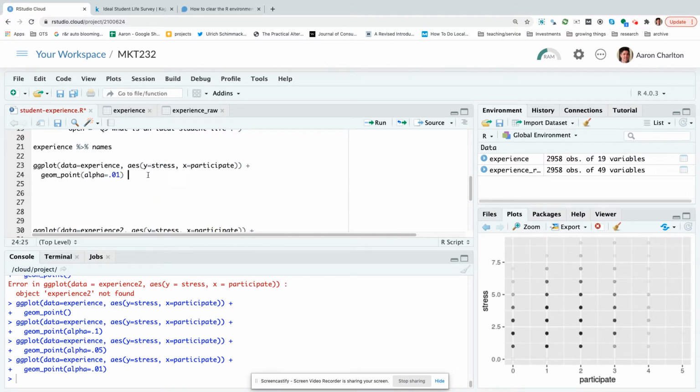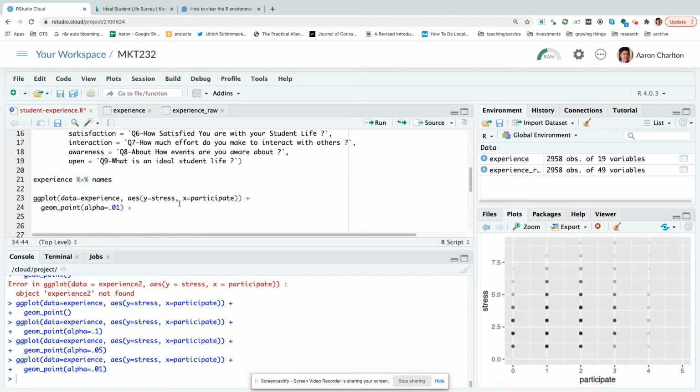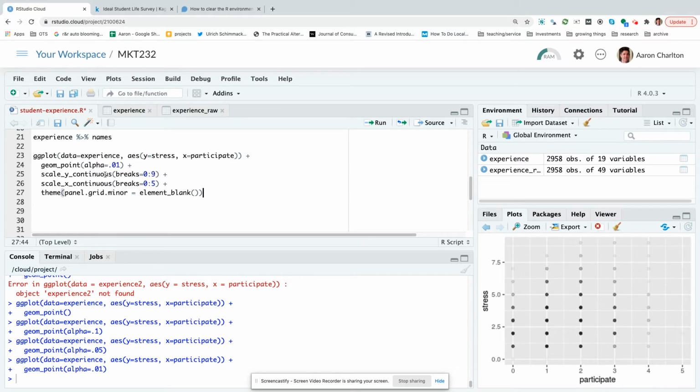So I can actually add some code right here. I'm going to copy this up there. So first of all, on the y-axis, I want to have a tick mark everywhere from 0 to 9 on all the integer values.